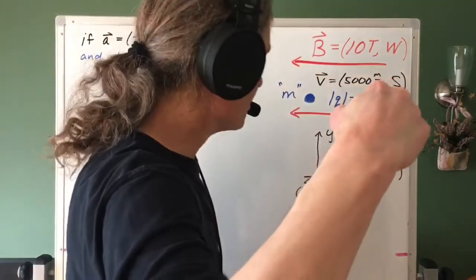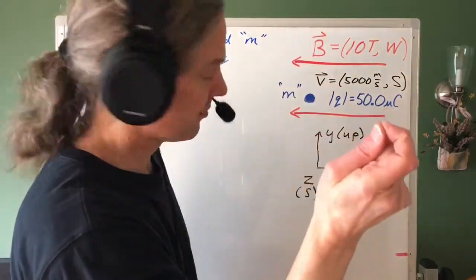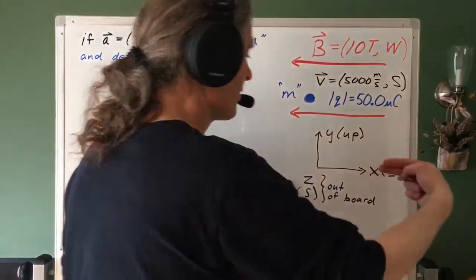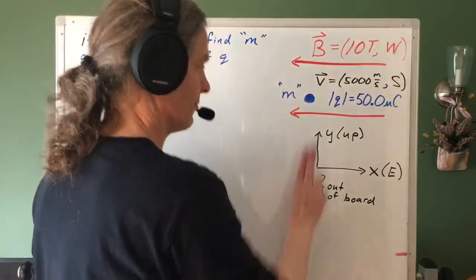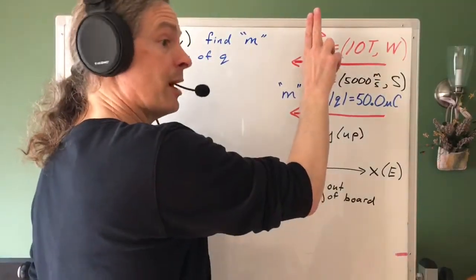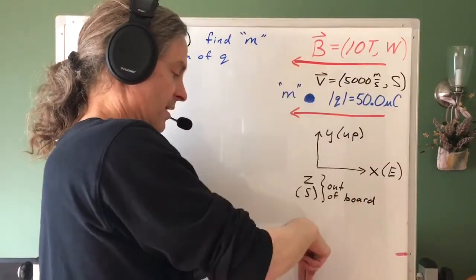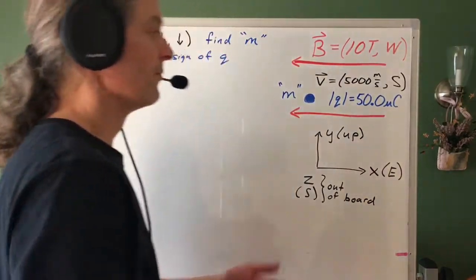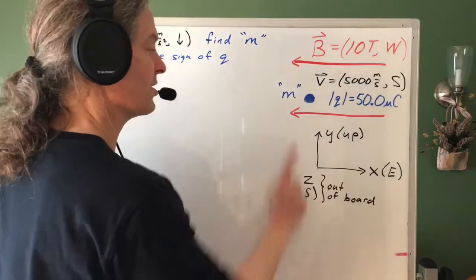Imagine that the direction north is into the page, south would therefore be out of the page or out of the board, east would then be to the right, and west would be to the left. Toward the top of the board will be up, like away from the ground, and down toward the bottom of the board will be down toward the ground. All right, so north, south, east, west, up, and down.